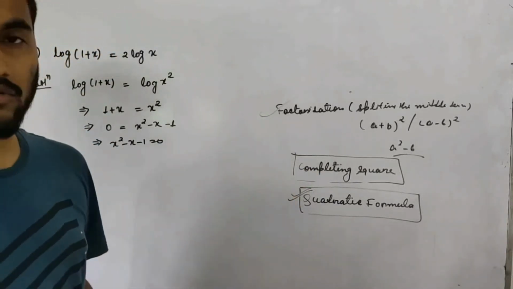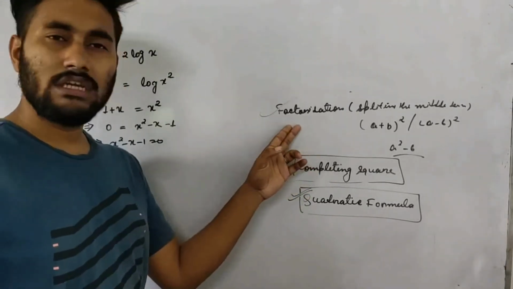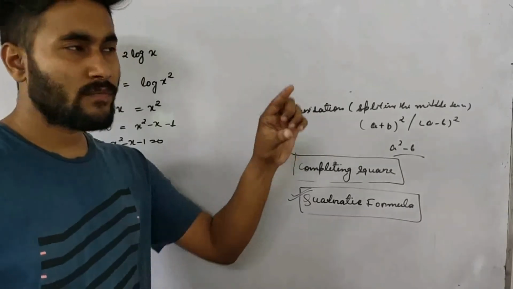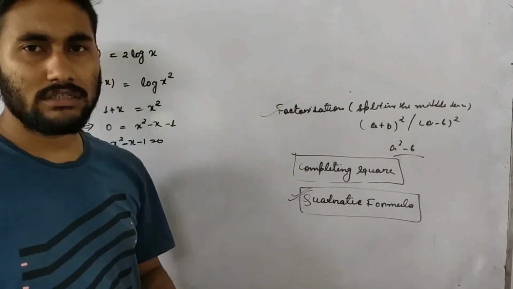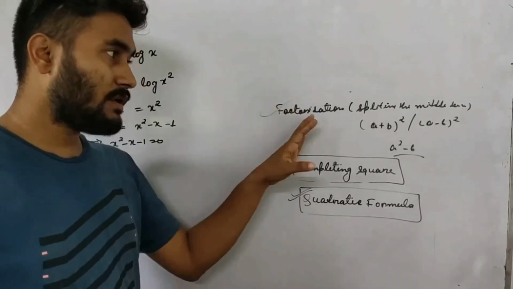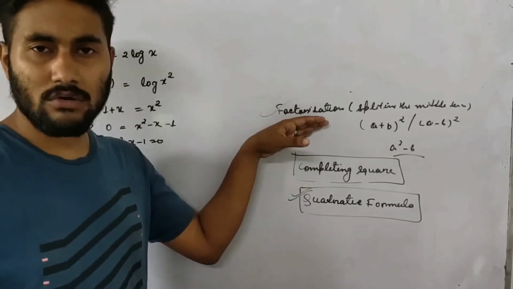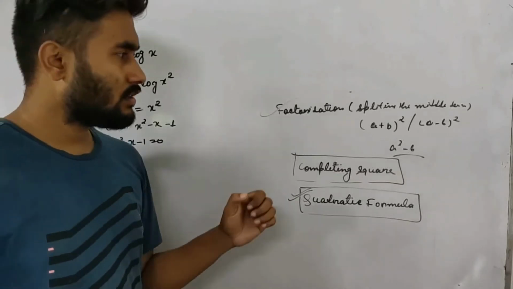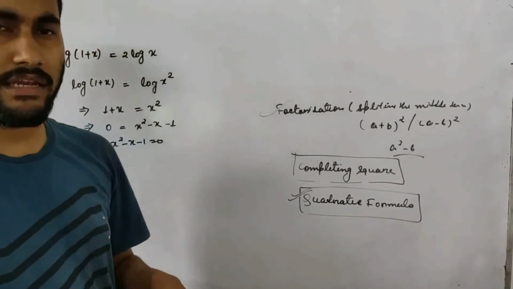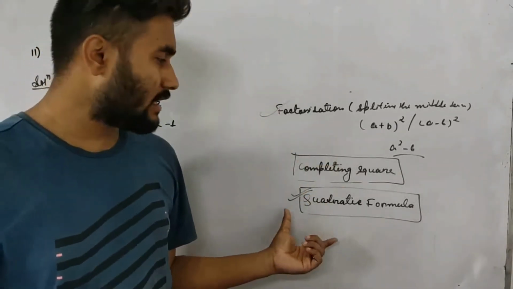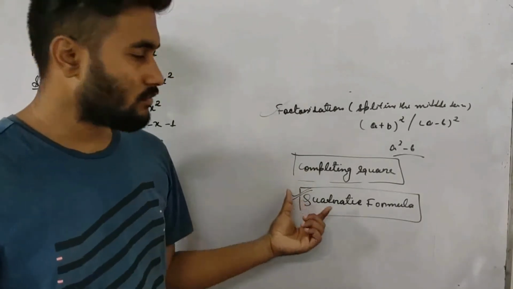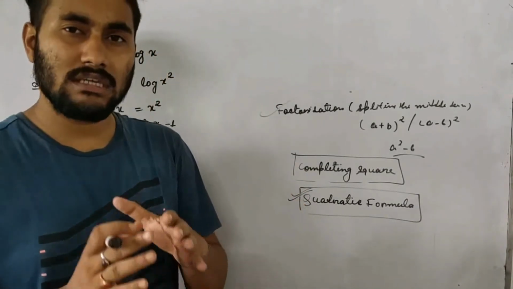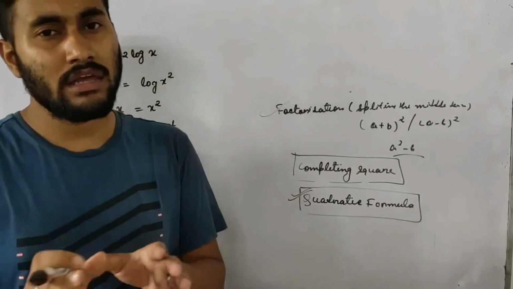Every method has its own power, but mostly factorization is used because it is very simple, with short lines. But this method is not possible in all questions. It has a limitation. It works for simple questions, which is why you get it in class 8 and class 9. But for difficult questions in higher classes, you have to use either of these two, mostly the quadratic formula, because it is simpler. Just put the values and you will get the answer.